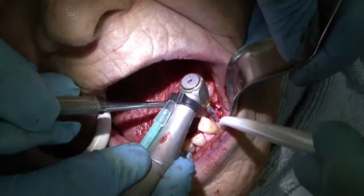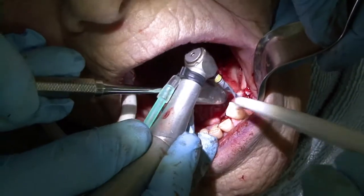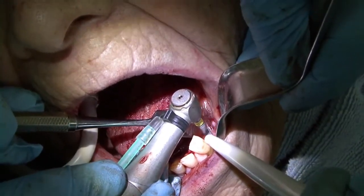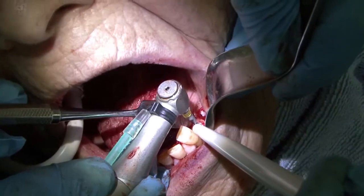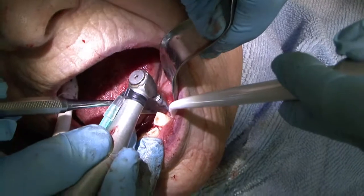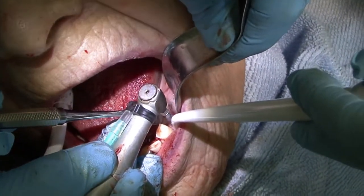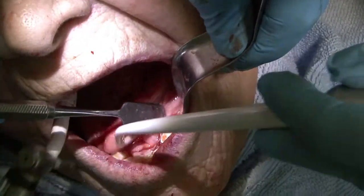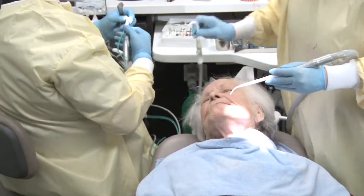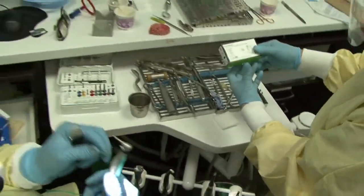I have to see if I'm down all the way. I think we're okay. Let's go to the next one. Let's go ahead and switch to the number 4x12. You say 4x12? 4.0, yeah. Okay, that's good.